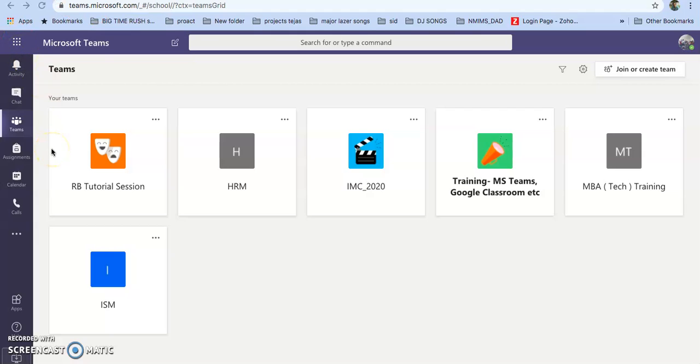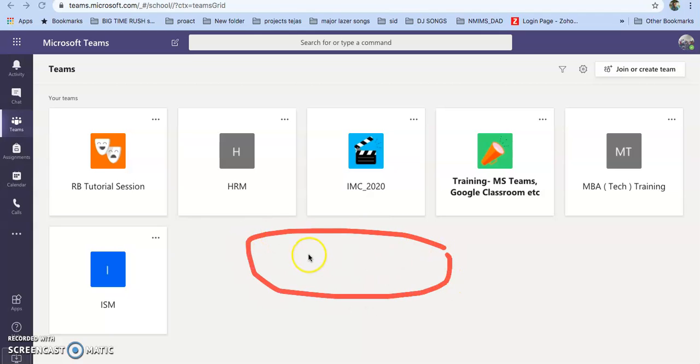Once you log into Microsoft Teams, you come across the first area, which asks how can I create my team or how can I join a team. So there are two parts in the first entry of Microsoft Teams. The first area, the entire white zone you see here, is where you can see all your teams, your classworks, and so on and so forth.